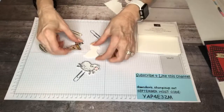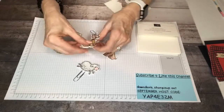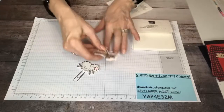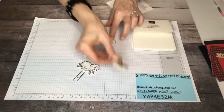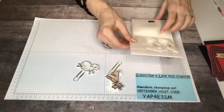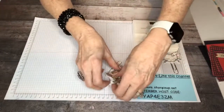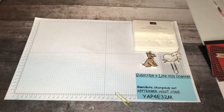But let me show you the dilemma. The stamp only goes in one direction. So how on earth did I stamp so the puppy would be facing the same direction no matter which side you looked at him and which side I glued him to? Let me actually glue him to the gold one just for grins and giggles. So this I'll put here. So I want to teach you a technique, and this is like a freebie, if you will, a free little technique.